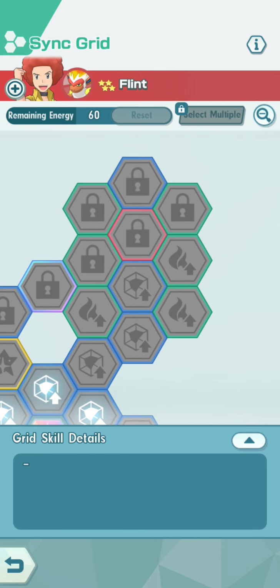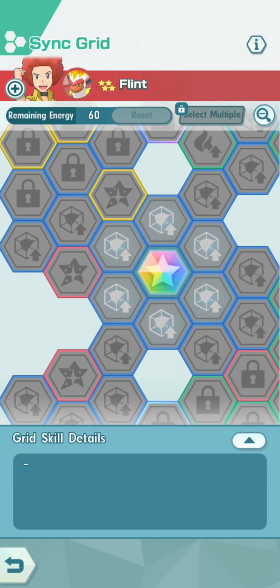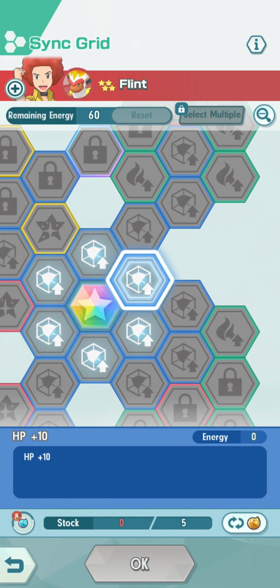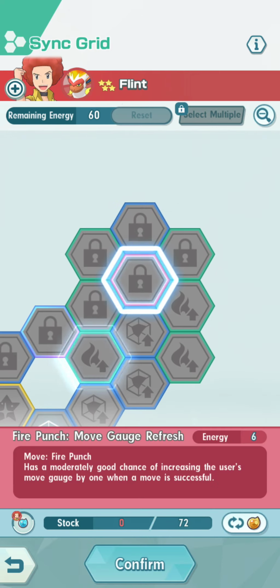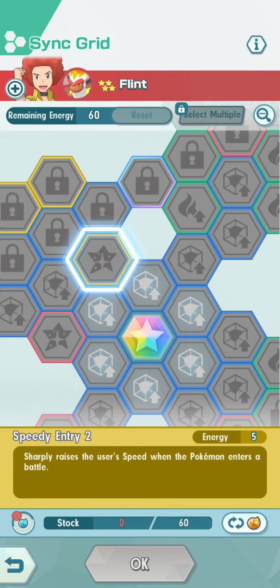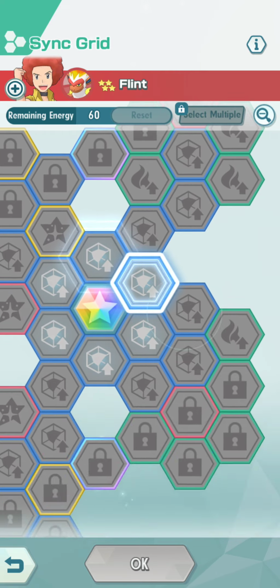Okay, so here's your sync grid. And each one of these, except for these middle six, so these middle six right here, okay, these don't cost any energy. So energy count is zero, but everything else has an energy count. As you see, two, these locked ones, six, there goes five. Okay, so those come out of your remaining energy on the top left up there where it says remaining energy under your sync pair. So sync grid training is just exactly that.